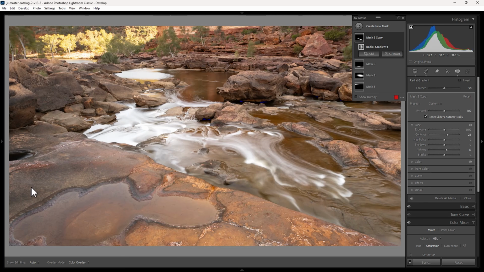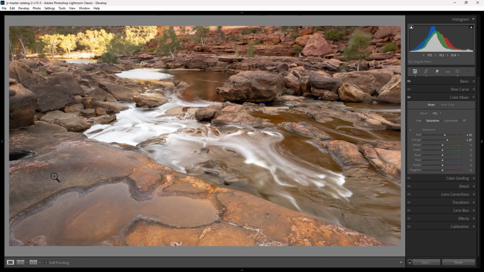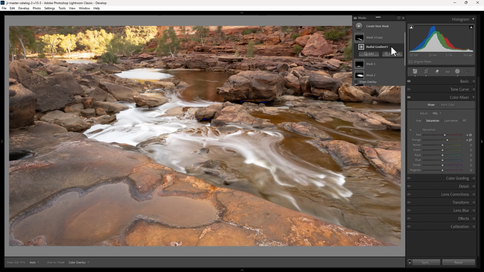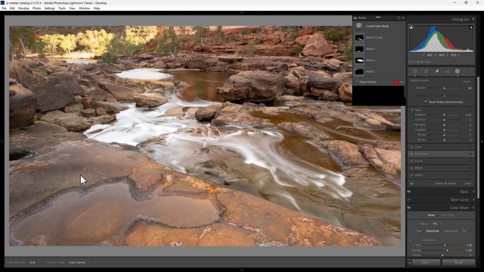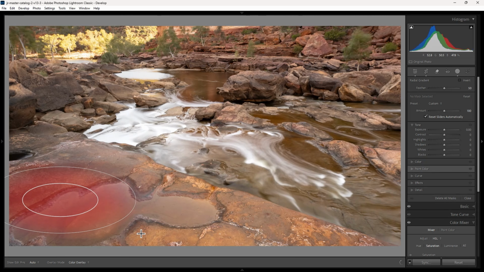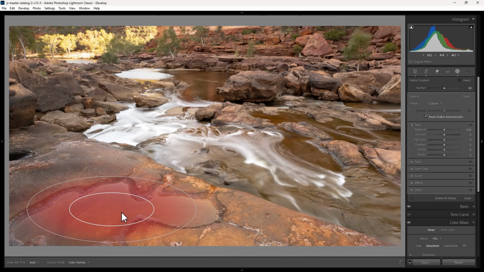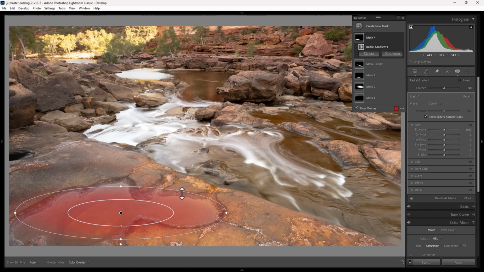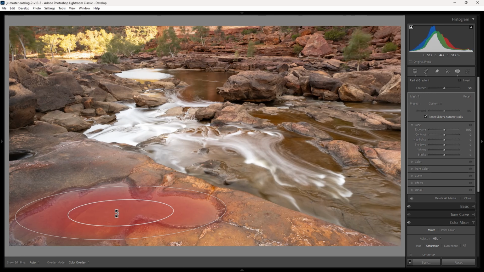There's not much to bring out here. See, this is all dark down here, so I don't want to go and artificially try and make this look orange and metallic, because it's not really going to work. But we might be able to do something with this water. Let's go and grab another radial gradient, and you can see I use these radial gradients all the time. Maybe we just do that. Again, I'm not exactly sure what I want to do with this water. I just know that I want to do something with it.